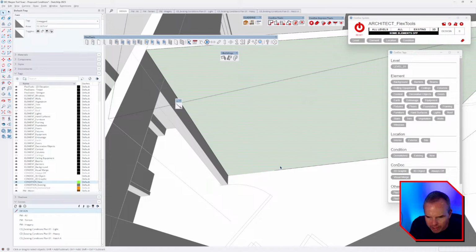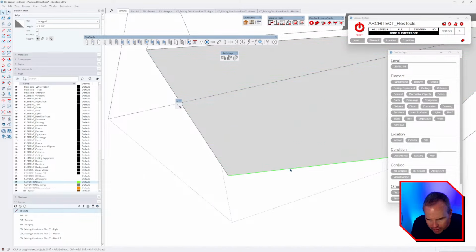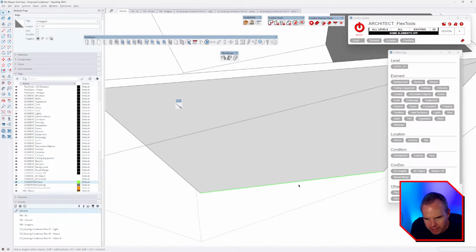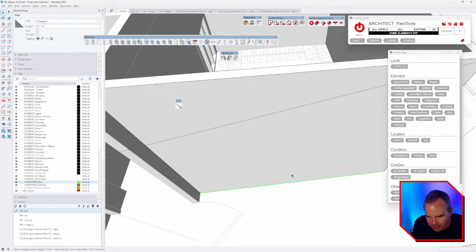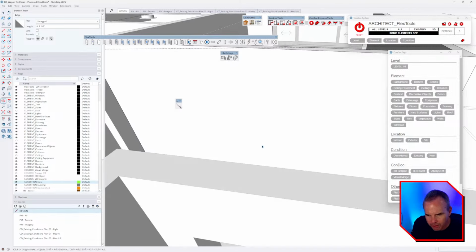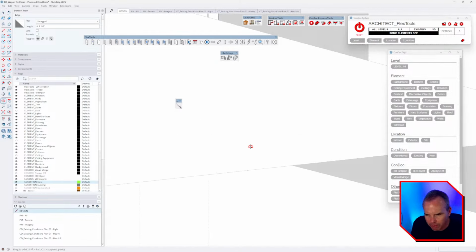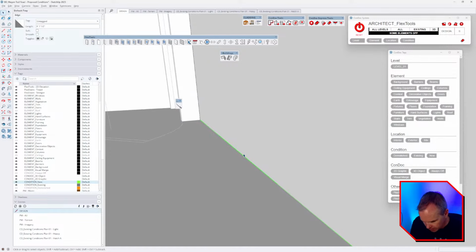I'm curious if it leaves... See, it would be kind of cool if that left something as I clicked on each one of those points. It would almost be better if it didn't join those perfectly, if it kind of broke that edge for me. I'll show you what I mean.